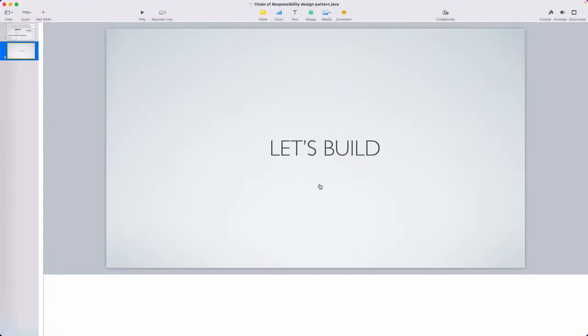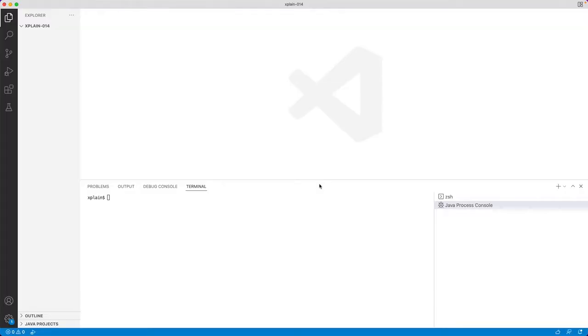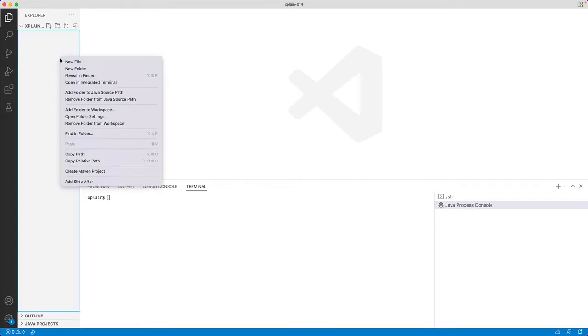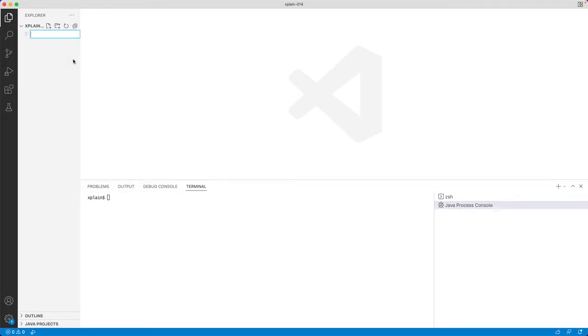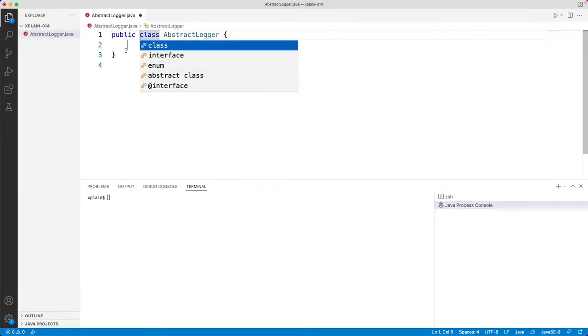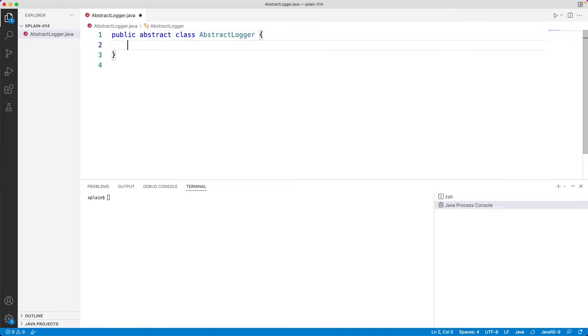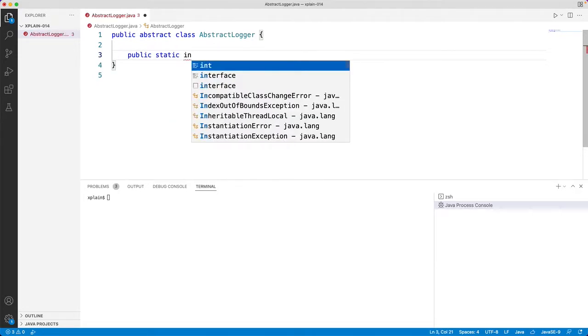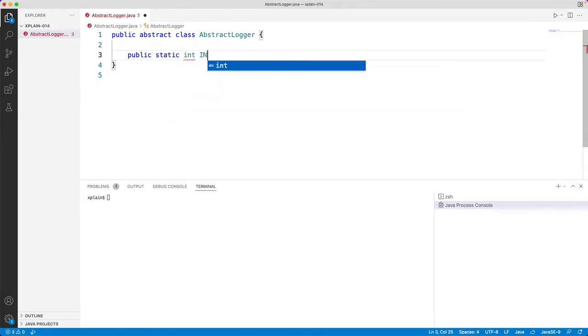Let us go to Visual Studio and create a new file called abstractlogger.java. This is an abstract class, and we would like to create three variables.